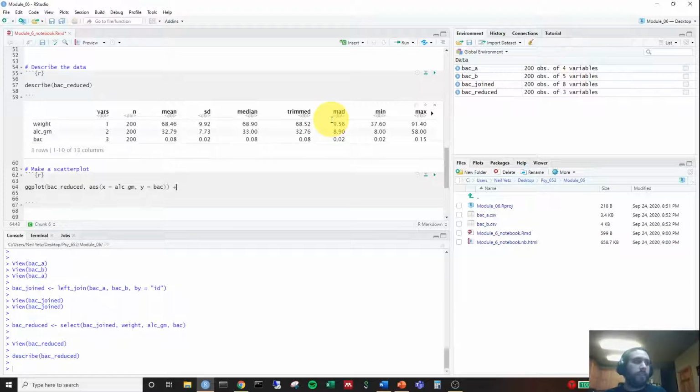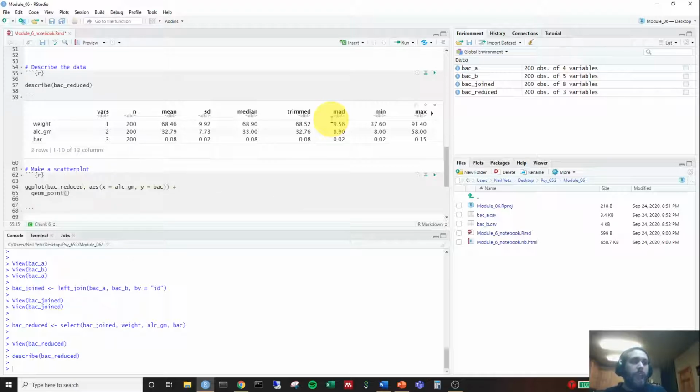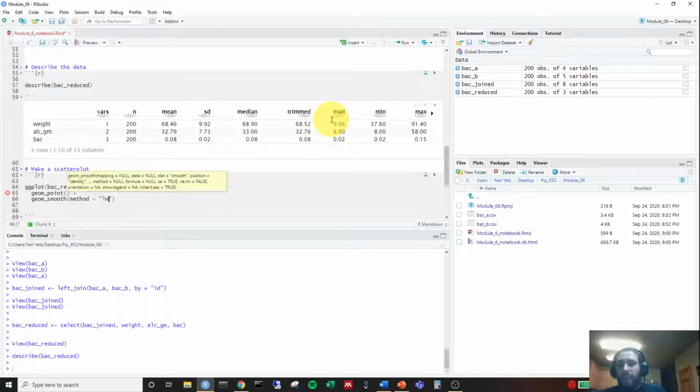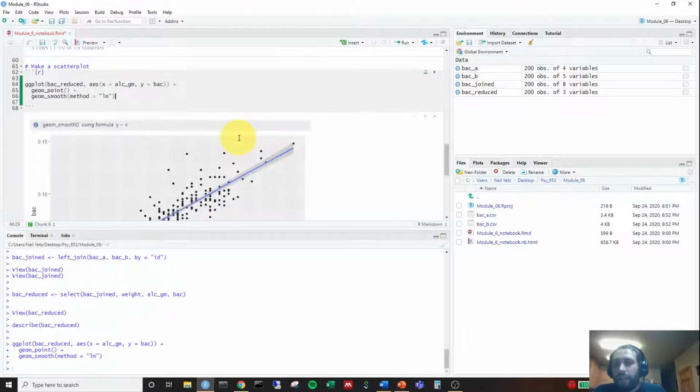We do plus. We're going to use geom_point, parentheses. And we're going to go ahead and do something called adding a regression line in there too. We're going to use a function called geom_smooth. So we add it as a new layer. This is going on top of the geom_point, so it'll be literally right on top. It's just another image stacked on top. And we're going to use an argument in there called method equals, and in quotation marks, lm. What that's going to do is add the best fit linear line to your graph. So let's go ahead and do that. And it should create, there we go.